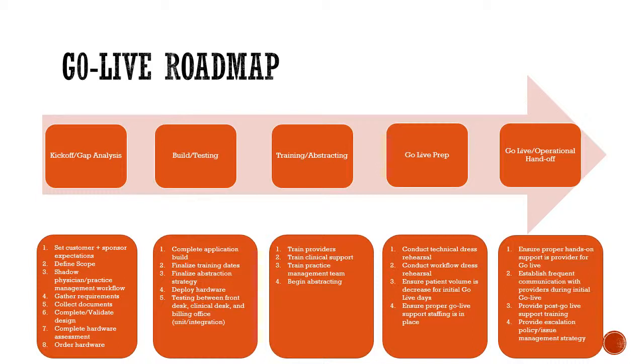So for instance, the first part we have is the kickoff and gap analysis. You should have a kickoff meeting with your vendor and your staff to talk about what they should be expecting over the 12-week or 16-week, whatever duration this project will be, of switching or going from a paper to an electronic medical system versus going through a legacy electronic medical record system to a new electronic medical record system or practice management system, depending on the scope of the project.